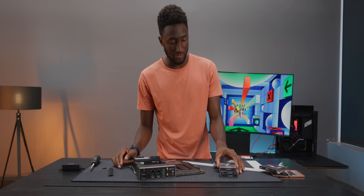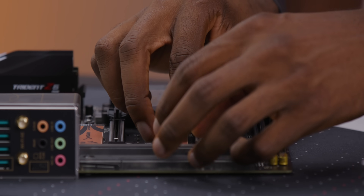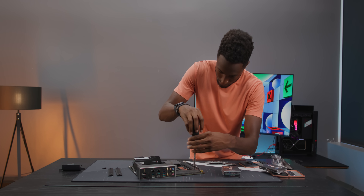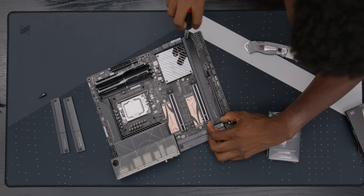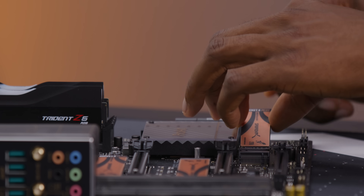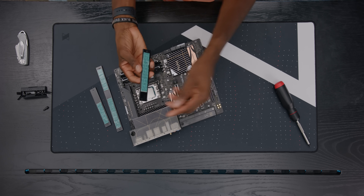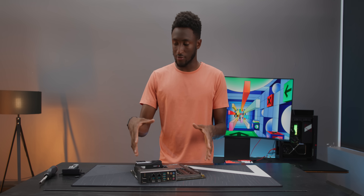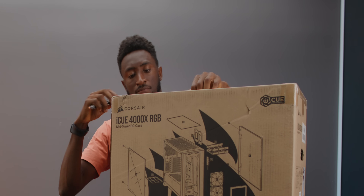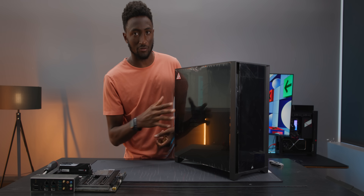We've got a bunch more — I actually don't need all these drives, but I'm going to install some more anyway. This is the bottom — the last two M.2 PCIe 4.0 slots. These drives have their own heat sinks in their little covers, so my job now is to peel off the cover and pop the heat sink back on, and that'll be good for the drives. I'm going to move this to the side and start working on the case — going power supply first.